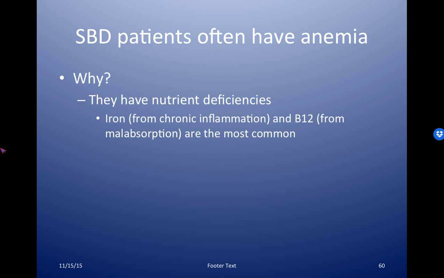I am recording this in case I did not get to address small bowel disease in relation to anemia and the Schilling test, so I'm going to try to go through these pretty quickly for those of you that prefer to hear it instead of read it on a slide. Small bowel disease patients often end up with some type of anemia that's often related to a problem with iron or B12 absorption. Iron is something that's lost when we see chronic inflammation and anemia of chronic disease with small bowel disease, and B12 deficiency is also very common because it's absorbed in the ileum.